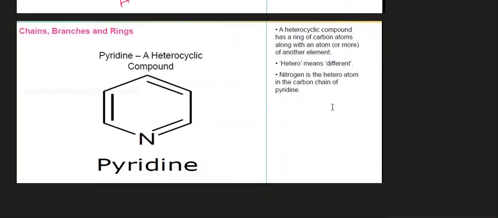So this is pyridine. Shall we try this pyridine with the complete structure? Here already 2, 3. So you can put CH only. What about this? CH only. What about here? CH only. Similarly, CH only. Here CH only. Now you check: 1 plus 2, 3 plus 1, 4. So everywhere it has CH. And here only nitrogen, and there will be a pair of electrons here as a lone pair. It is involved in alternating double bonds.